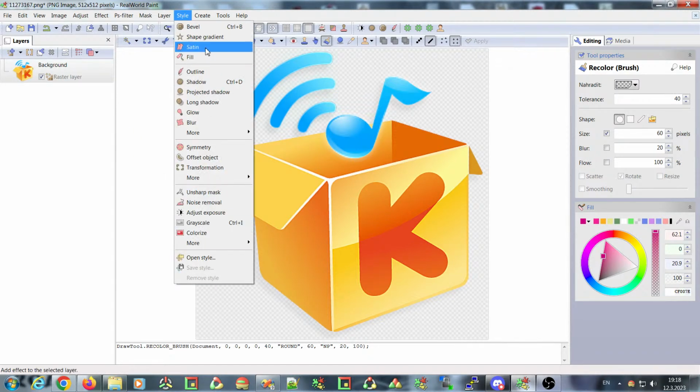This style menu has some new icons, and I have removed some of the filters that do not work well as a layer style.